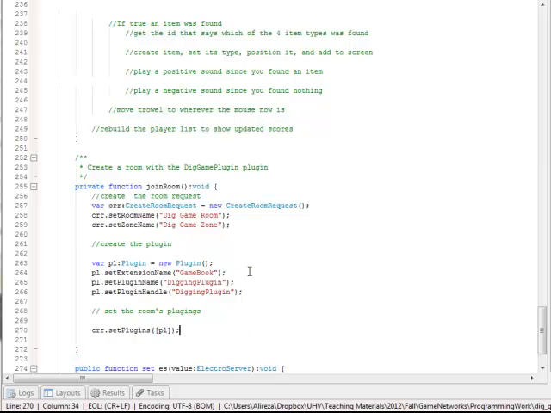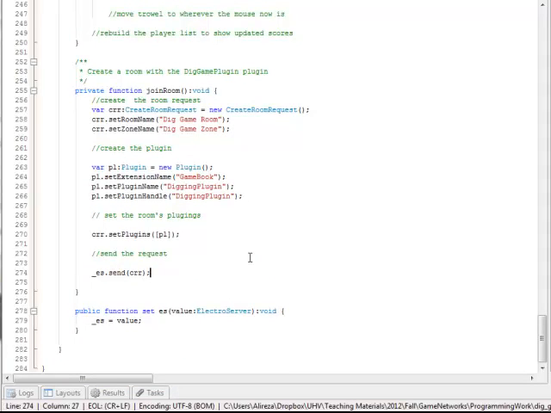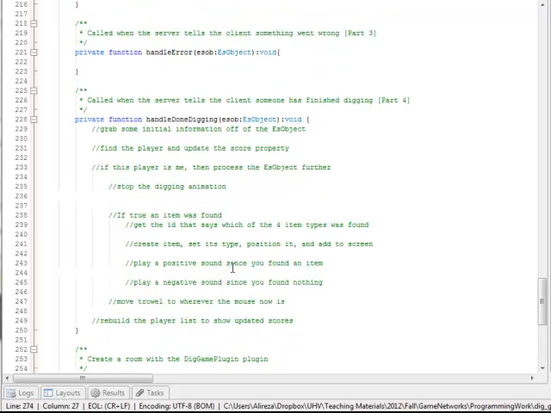If we had multiple, then we would pass all of those multiple instances. And finally, send the request. So it would call electroserver send CRR. So the create room request will be sent and the client will be joined to the room.